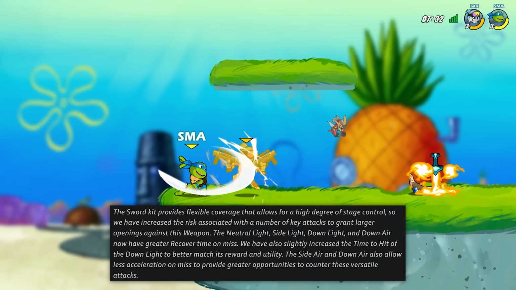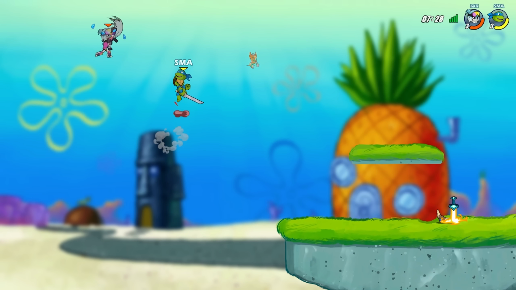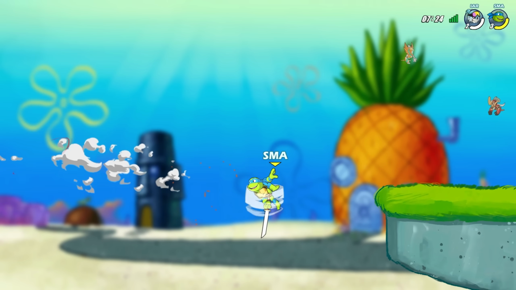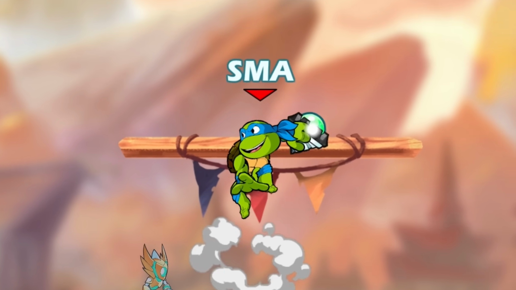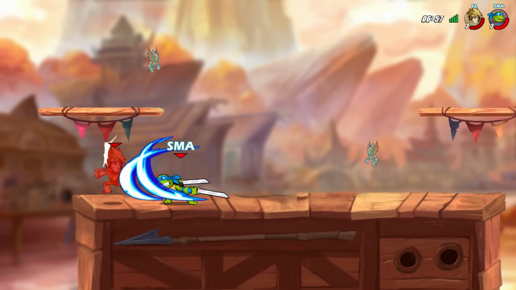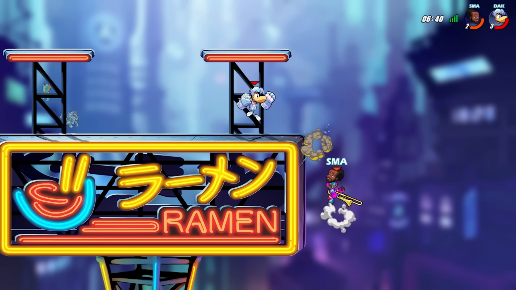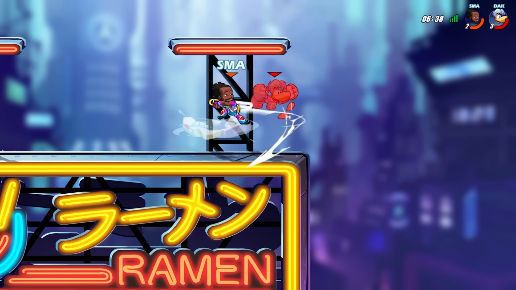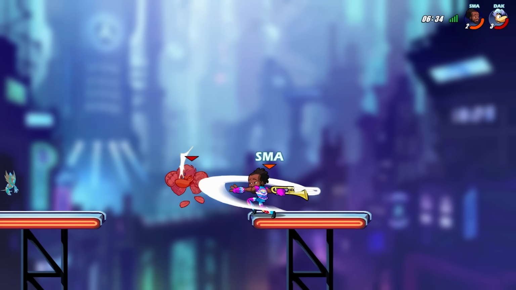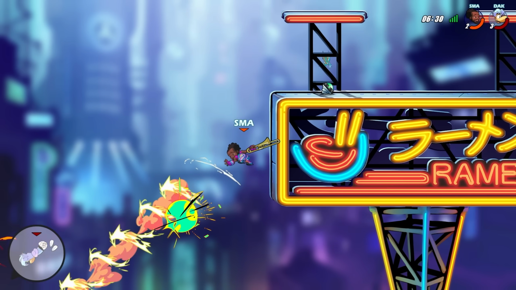Well, Brawlhalla says the sword kit provides flexible coverage that allows for a high degree of stage control. So we've increased the risk associated with a number of key attacks to grant larger openings against this weapon. The neutral light, side light, down light, and down air now have greater recover time on miss. We have also slightly increased the time to hit of the down light to better match its reward and utility. The side air and down air also allow less acceleration on miss to provide greater opportunities to counter these versatile attacks.